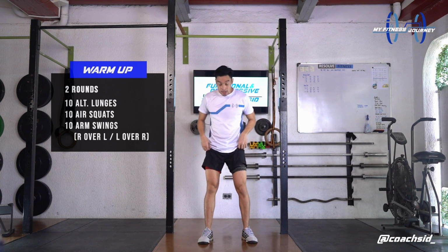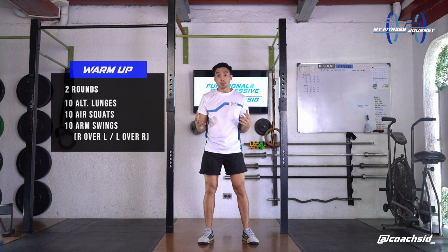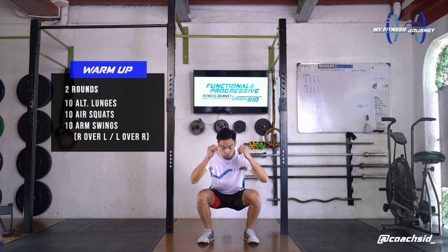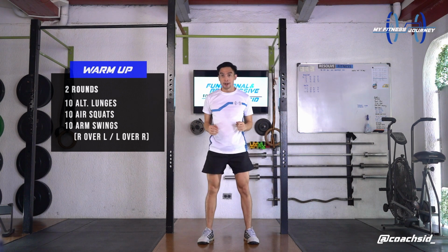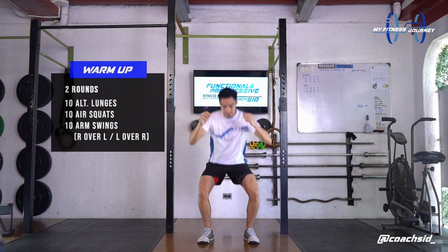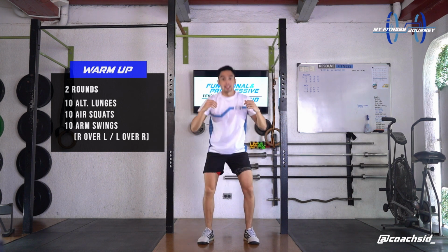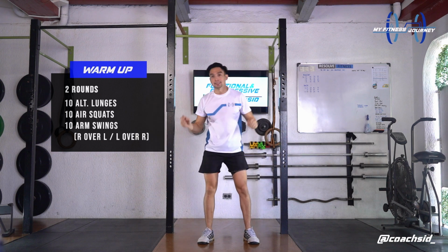We're doing air squats again. 10 reps. And if you can't go down as low, that's fine. Just go down to a comfortable depth that you can. Alright, 1, 2, 3, 4, 5, 6, 7, 8, doesn't have to be fast, 9, last one, and 10.